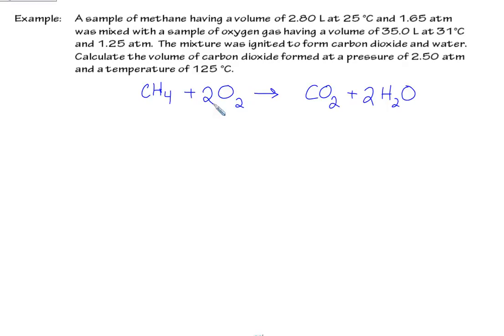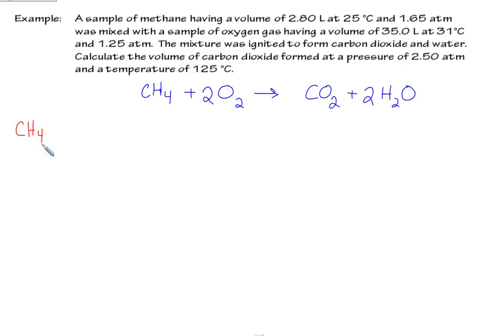We have 2 reactants, and I'm not really sure if there's a limiting or an excess, so we should probably check. All right, this is going to be fun. Let's start with methane, CH4. We're going to use PV = nRT and solve it for moles so that I can check moles of each reactant and see if I have a limiting or excess, because that's going to affect the amount of carbon dioxide formed.